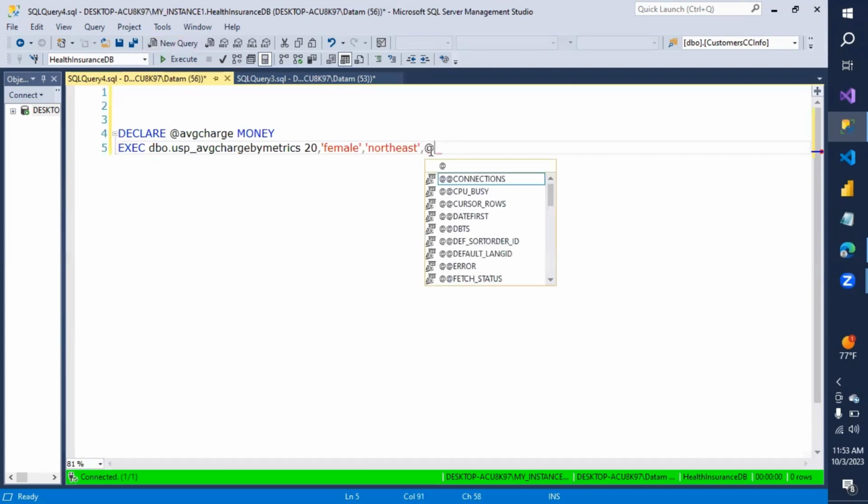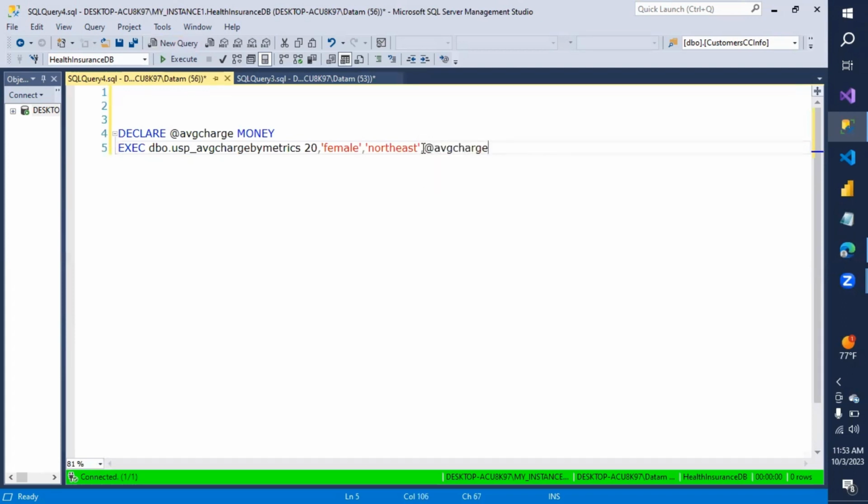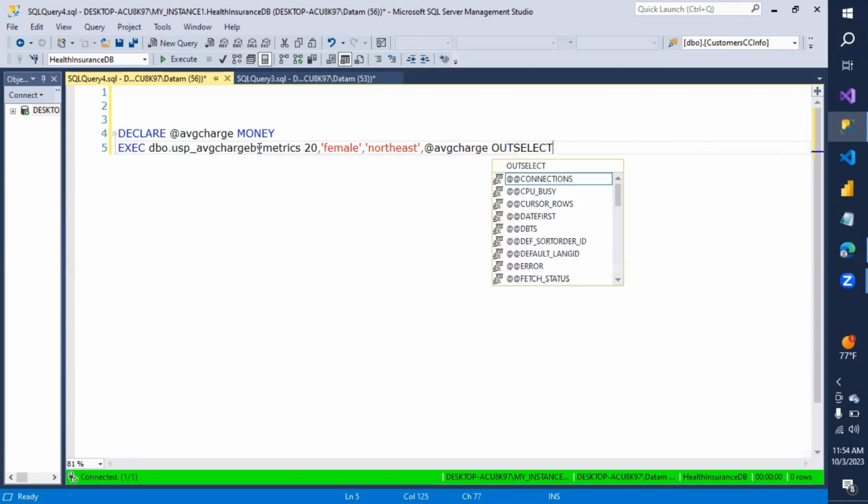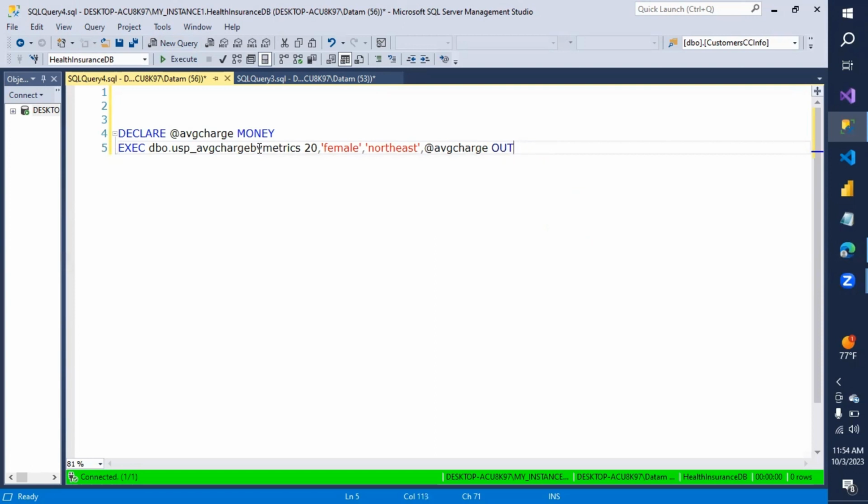So now we place average charge, and then we have to place our out. We're actually going to put out here, just to show the durability of it. So now, lastly, we select our actual variable name, which is the average charge. So now everything looks good. Let's go ahead and run this.